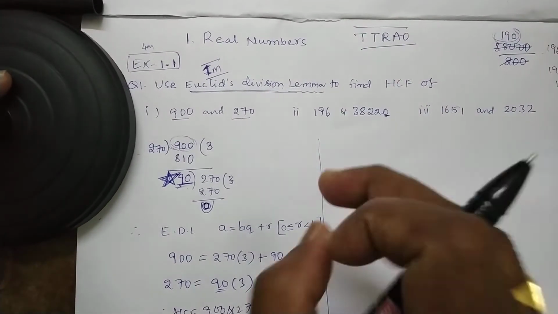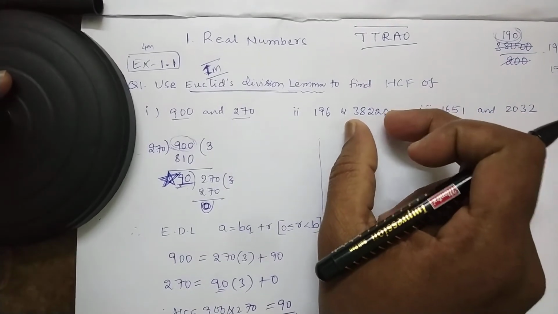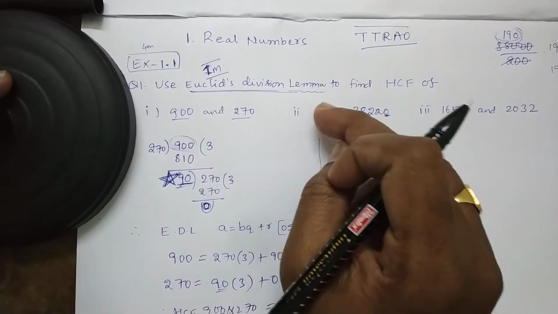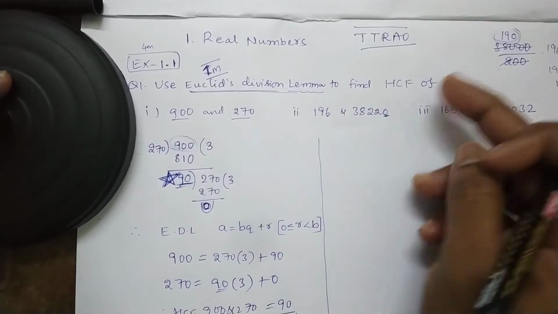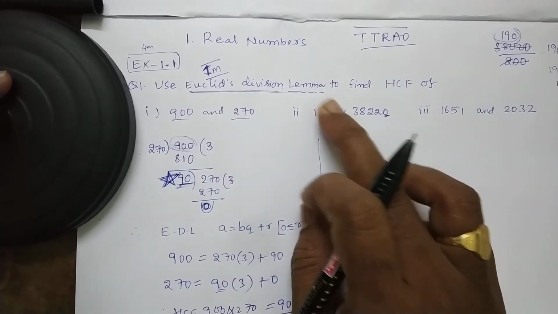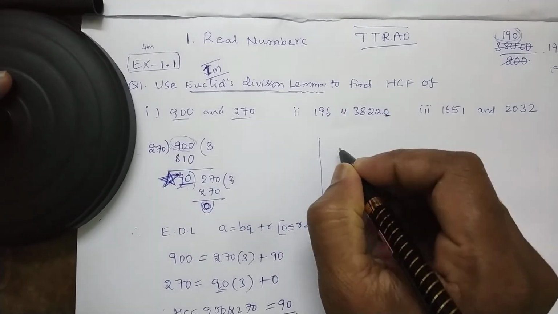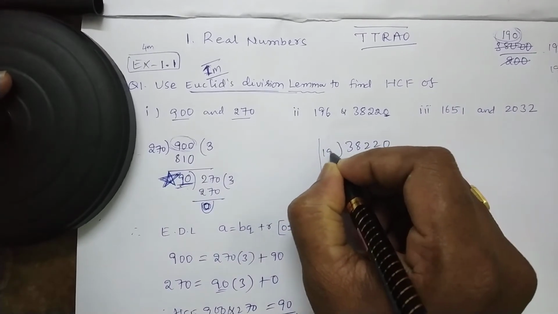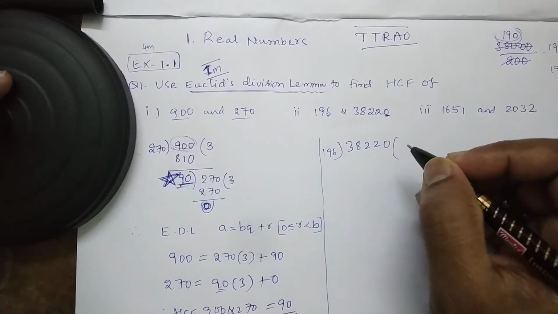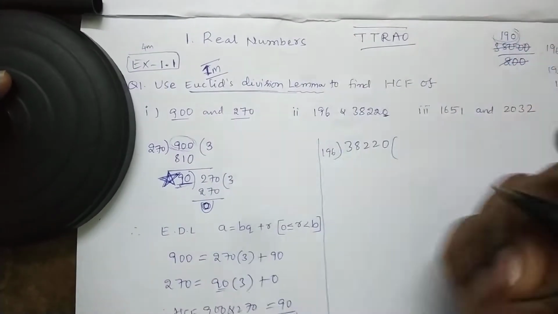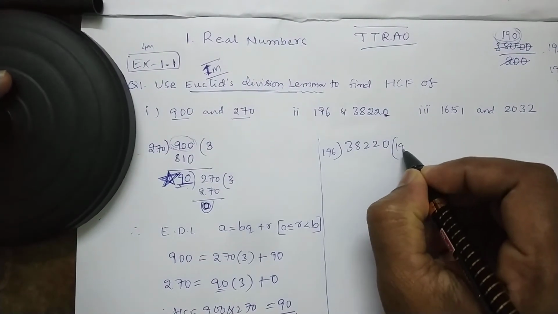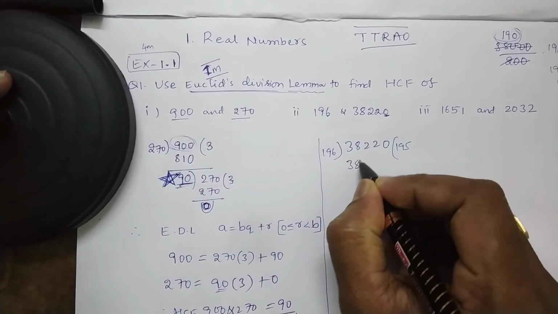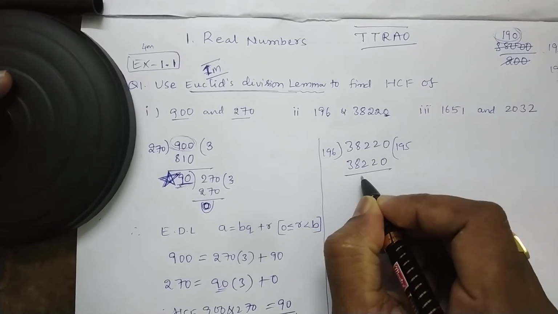What I am trying to say is, the number is around 40,000 or else 38,000, which is close to 200 as a round figure. Then you can estimate how many times 196 divides the given number. Now I am dividing 38,220. You try, children. For the last 10 years I have been teaching 10th class, that is why I am going ahead directly. 196 times 195 equals exactly 38,220.